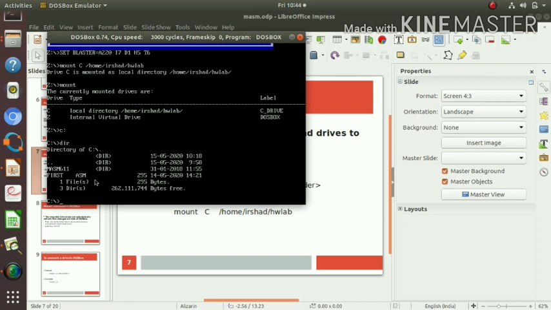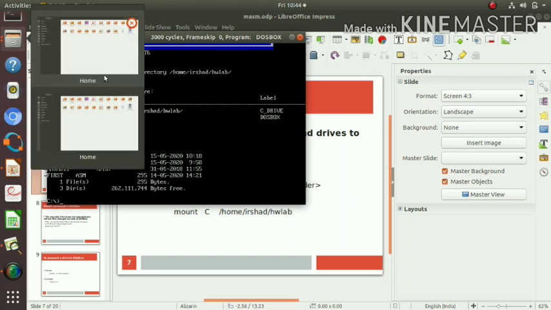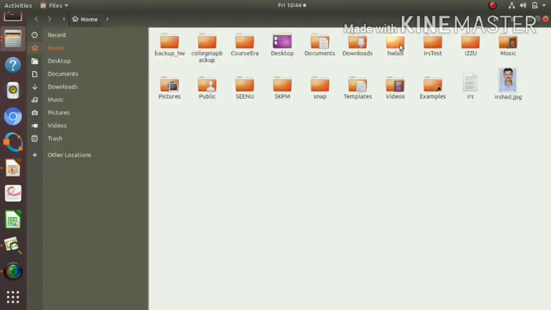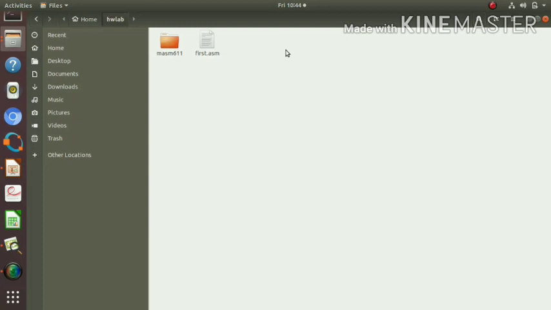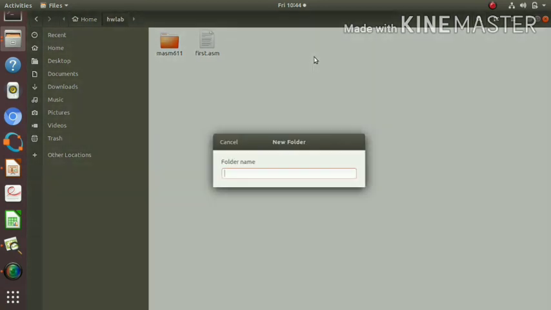Then another thing is, now we have access to the Ubuntu folder and files inside our DOSBox. Suppose I go to our hardware lab and create another folder with the name Hemang.